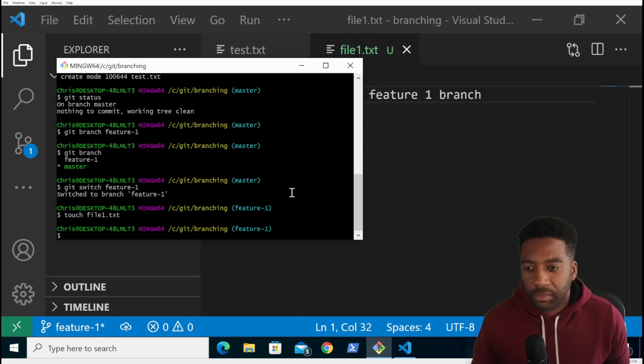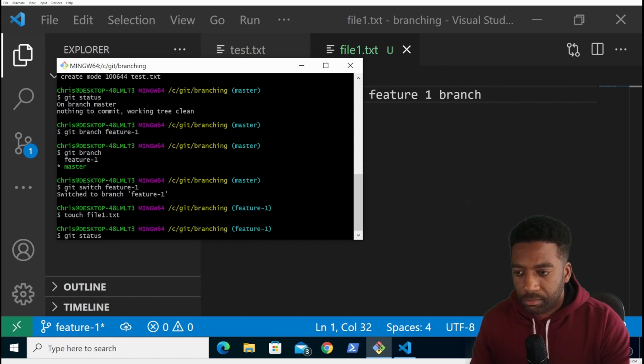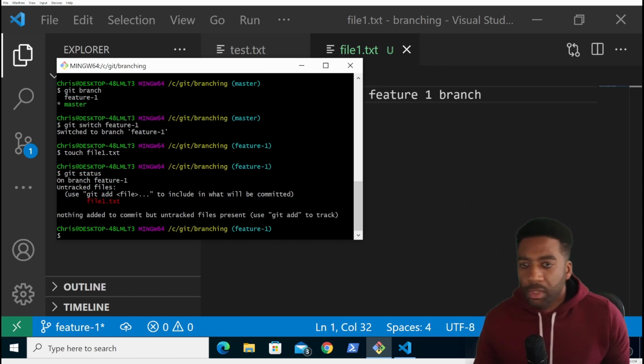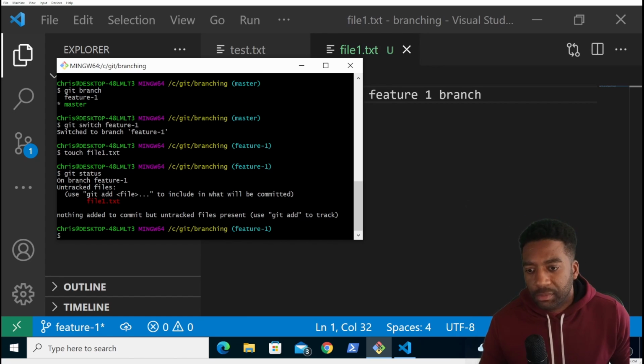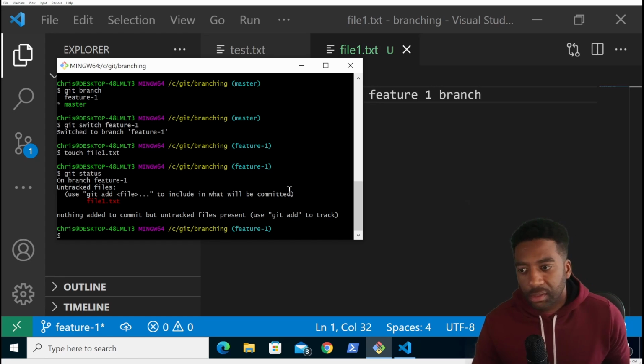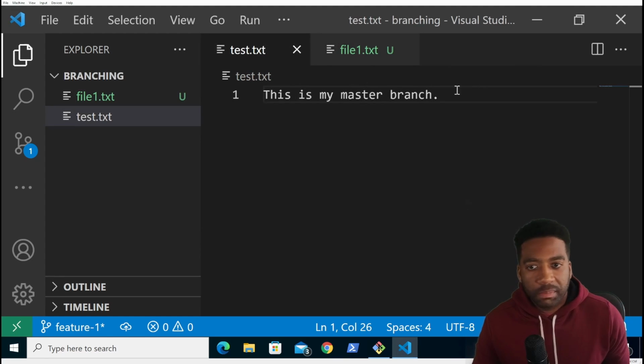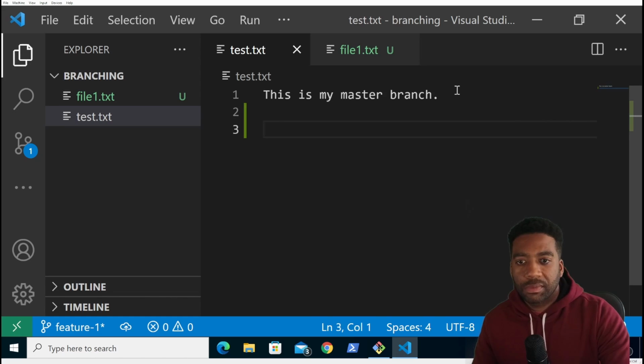So what do we have here? We've got a main branch and we got a feature1 branch, and we've done some work on the feature1 branch. We added a new file, and let's update some text on the test one.